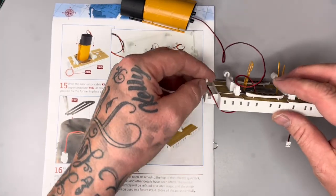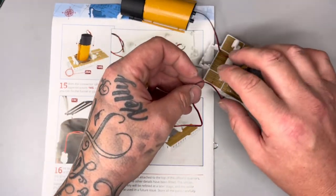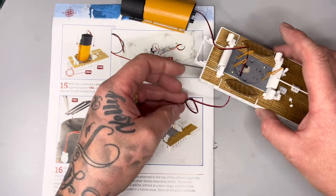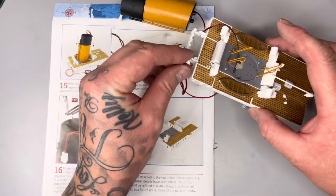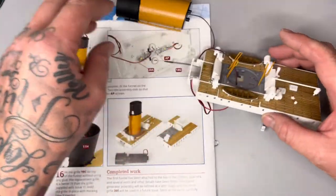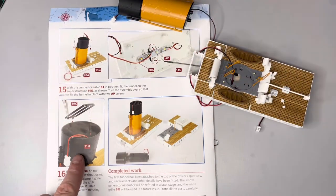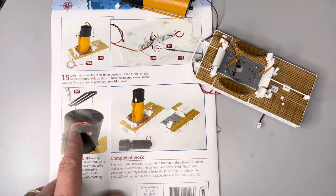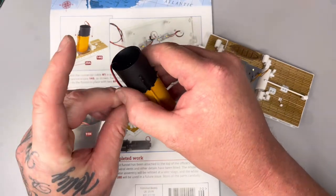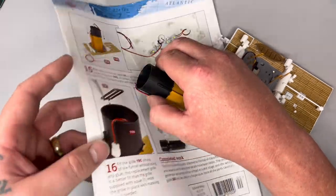Right, now when that's done, basically, pull some of the wire through so you've not got as much excess. And what you can do is just wrap that around there like that. Make a little ring with it, whatever you want to do. And then place that just there, like so. And then now, guys, we're fitting the chimney. Right. Before I fit the chimney, because it'd be simpler and the wire keeps retracting back, I'm going to just put that out there like that. Attach the grill back, wherever the grill's gone to. See, just where's that gone?